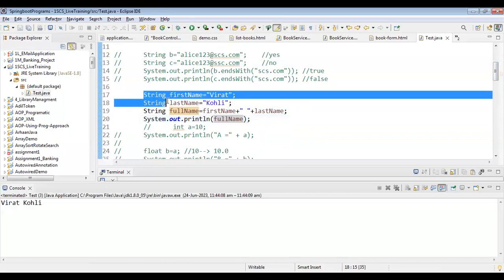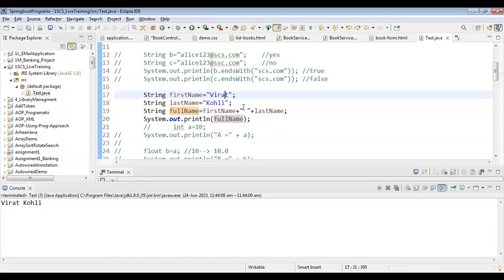I have accepted the first name and last name from the user. Now I want to make an email with this domain. How will we make it now?